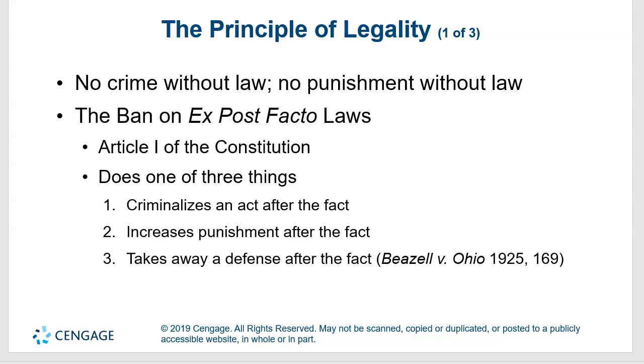This protects individuals. It makes sure that we all have fair warning about what is a crime and what is not. And it means that legislatures can't pass random or arbitrary laws. They can't look at a behavior by someone that's pretty heinous and then say, you know what, we're going to pass this law to make sure you get this extra punishment. So it's really a goal to help protect individuals. Okay.